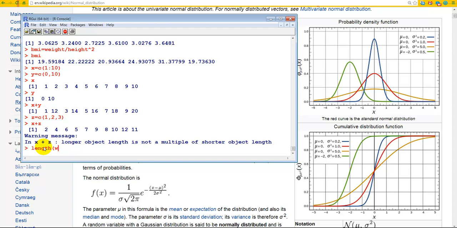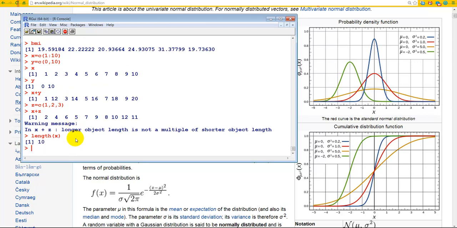So if I do that, what's the answer going to be? How many elements are there in this vector? I think it's obvious that there are 10 elements. So this should give me the number 10.